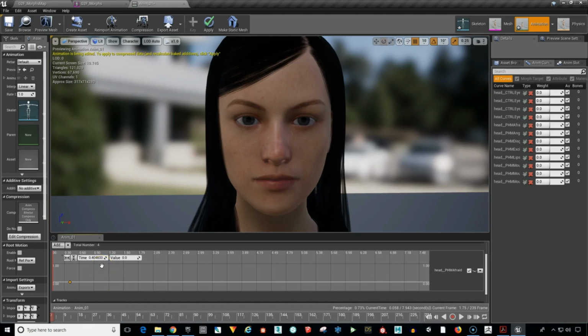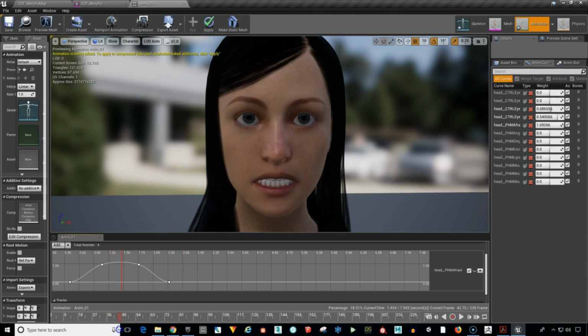Holding down the shift key, I'm going to get as close to 1 as I can. And let's say that we want to hold this facial expression until then. It's kind of hard to get it positioned right at 0, so just go back up here with your cursor in the window. And then we want to select all of our keyframes. Drag select, press 1 on the keyboard, and that gives us the nice curve here. So now when we drag through, we got our afraid expression right here.